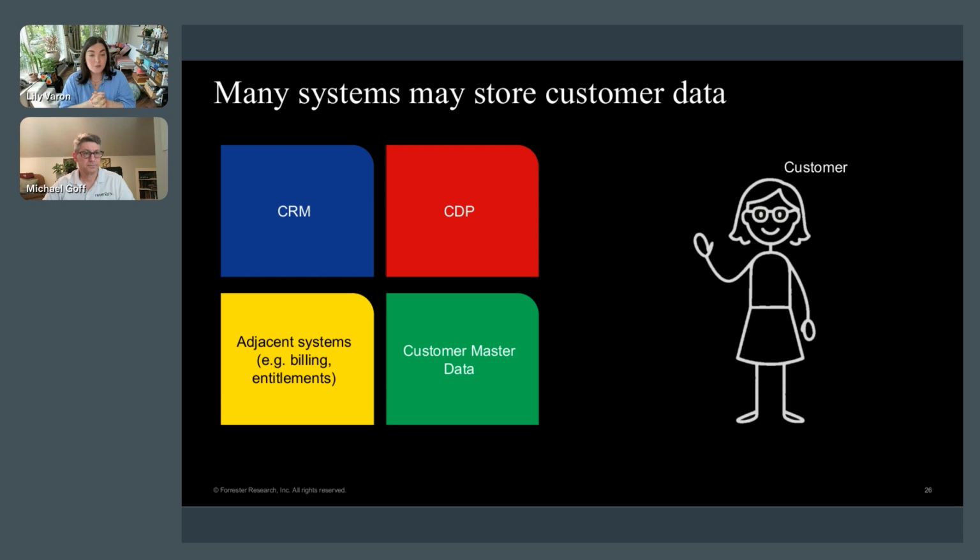Billing and entitlements, two critical ones. So they have varying levels of valuable customer data about the state of a customer account, what has been paid for, what's upcoming and about to be paid, or what piece of the product have they used, how much of it have they used, right? Entitlements is so integrated into the product experience that there's critical data there too. So all of these systems, and where your master customer data lives, is important, but is probably complemented by customer data systems living around it. That's natural, and that's the state of the world.